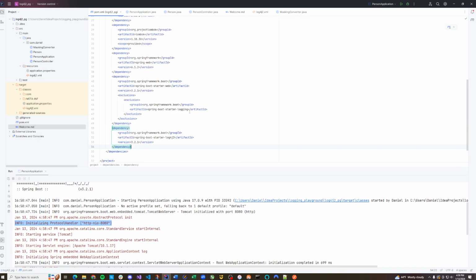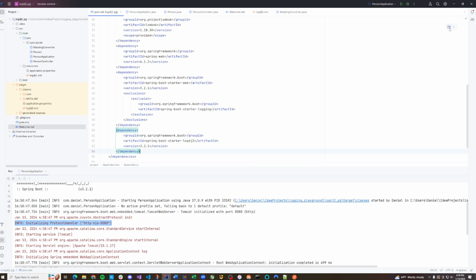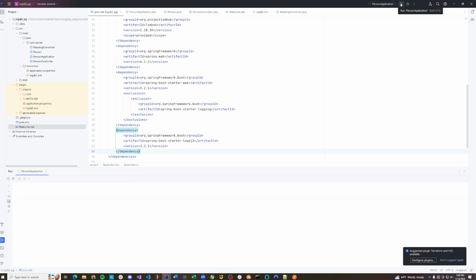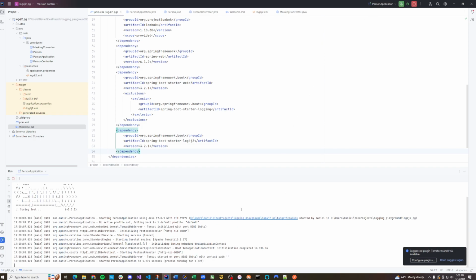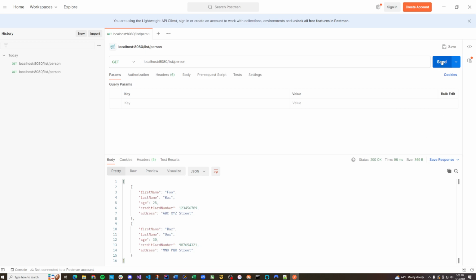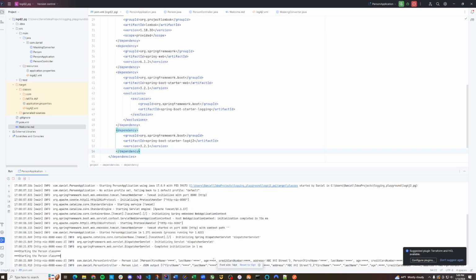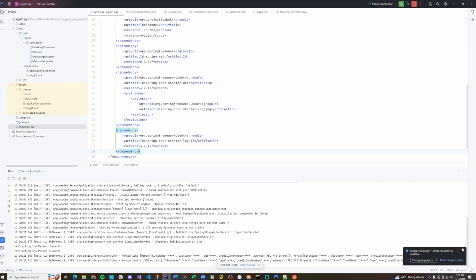Nice. Let me do the Maven changes, I want to load them, and that should work now. Let me clear this and start running the person application. Awesome. You see now that we don't have those red info lines. We just have the regular Log4j info lines here. And going back to Postman, we get back the JSON output there, and you see that now we're getting the masked person class in the logs here.